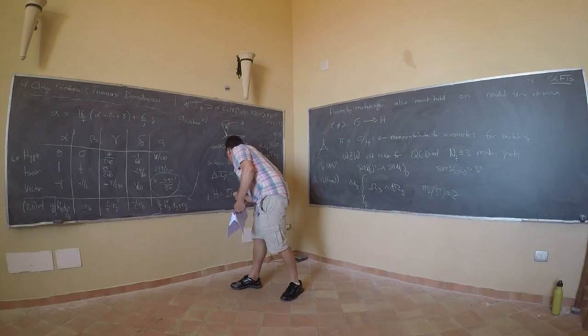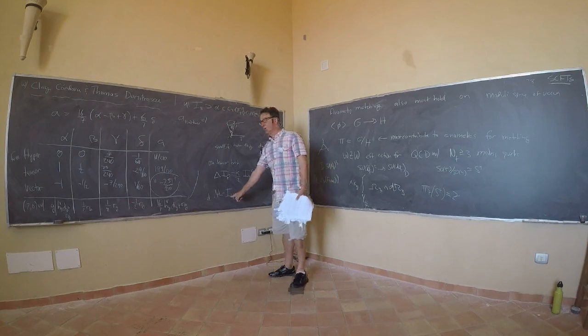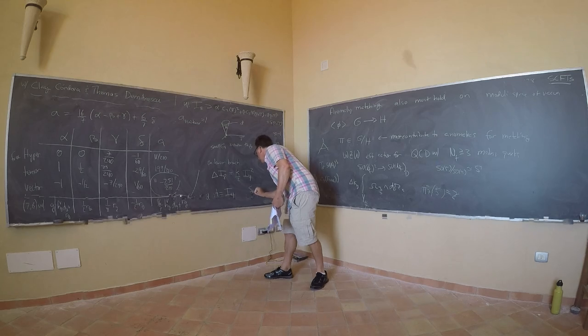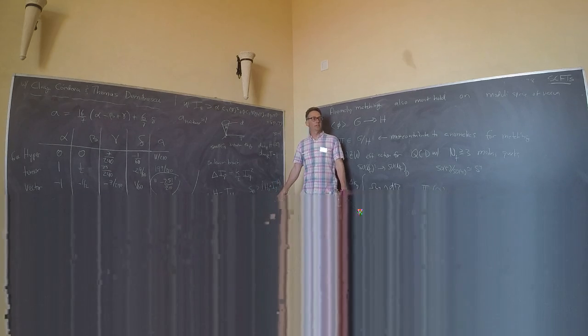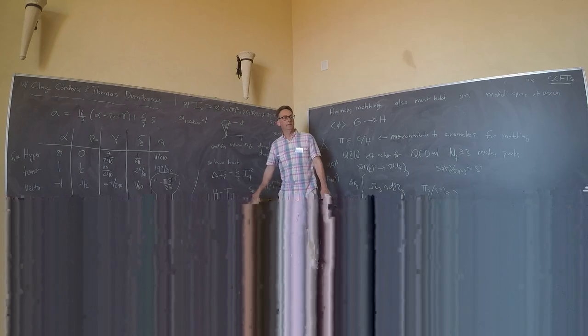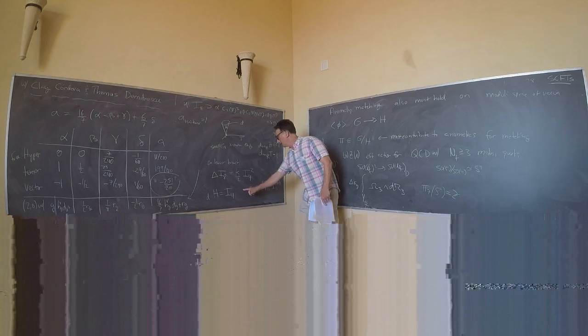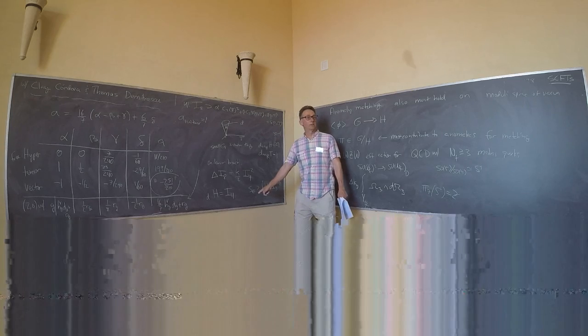And this I4 can act as a source for the 3-form, and the effective action can contain a term like this, where this I30 is the thing that we would get from the descent procedure. We write I4 locally as d of I30. And this is an analog of the Green-Schwarz mechanism.